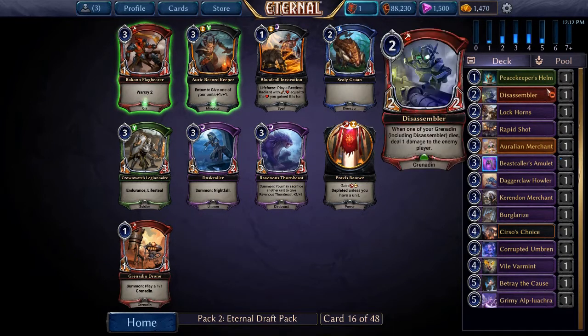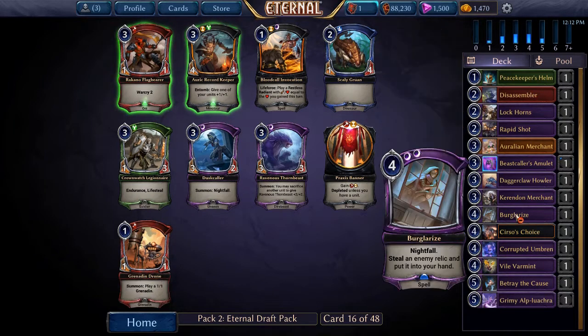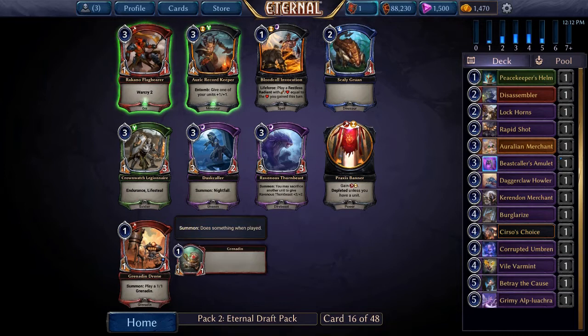I don't know. I'd rather start dipping into Granite and Synergy because I have a feeling that these will be open towards the mid and late game. Yeah, we'll take a Granite and Drone right here. I think Thorn Beast is better, but not by too much compared to Granite and Drone.